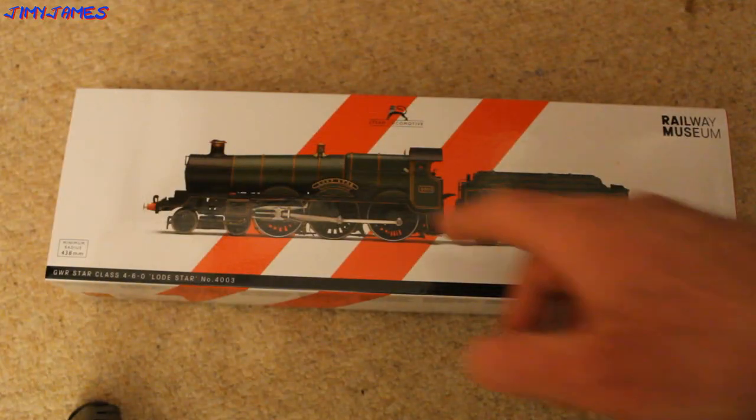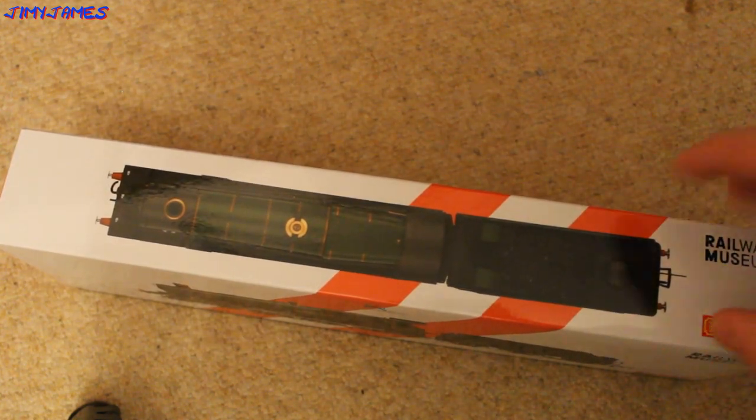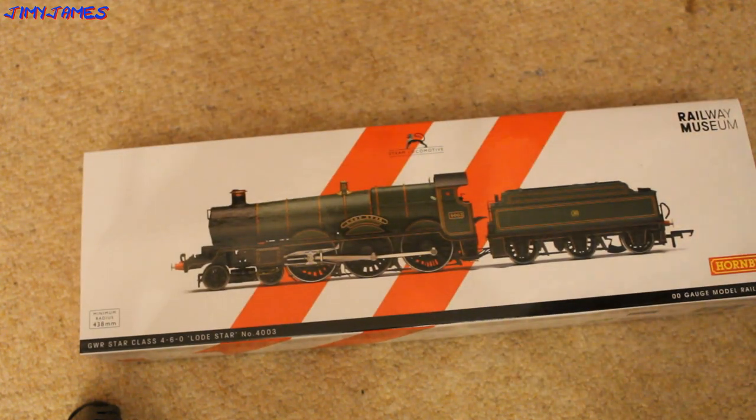And then what we've got here is this do not scale, got all the measurements, the total length, the height, the width of the two front pony wheels, the width of the three main driving wheels, the total length, and the length of the wheels of the tender. This was in 2011. This was always with these boxes, you've got the side view there, but if you turn it on like that, then you've got the top view of it there. So let's, it is quite heavy. Before I get it out, let me tell you about the prices.